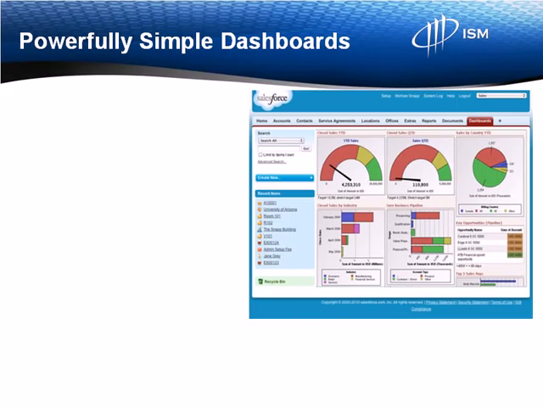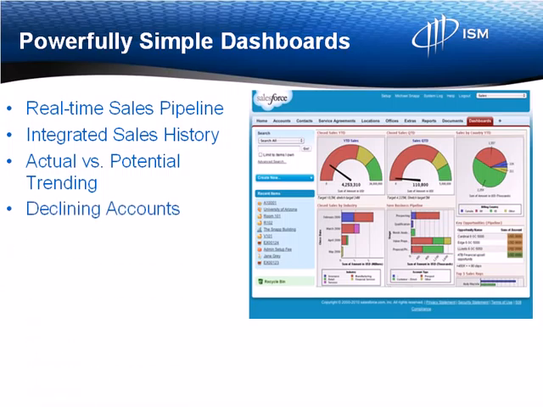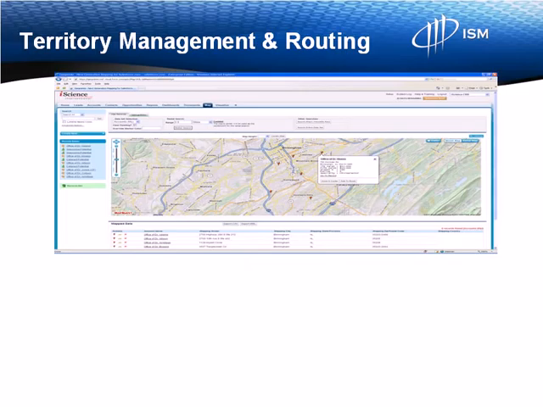Among the dashboards that are available as part of Salesforce.com Medical, there's real-time sales pipeline as well as integrated sales history that gives you insight into real data from internal systems that may exist within your organization. This may include things like actual versus potential trending, declining accounts versus growing accounts, as well as a myriad of other dashboards that enable your salespeople to make better decisions with the way they spend time in the territory.